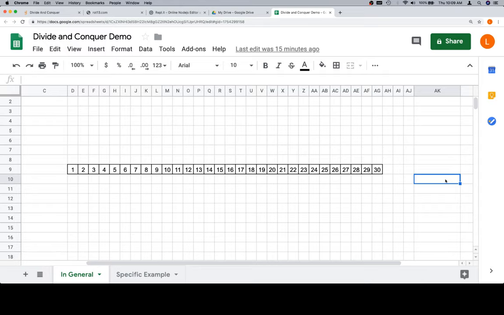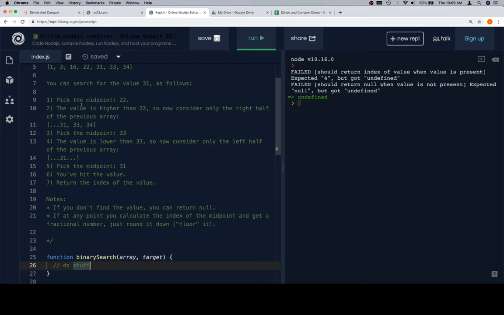Essentially, that means in the worst case, it's possible that I would have to look at n, meaning the number of elements in the input, to find if an element is there or not. And while that's okay, it's not ideal, and what we're about to find out is that we can make it better. So if we look at the instructions for what they told us to do, they said pick the midpoint.